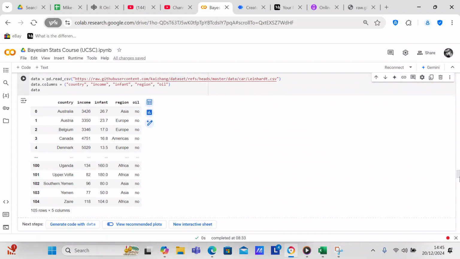So the first thing we're going to do is call up the CSV file, which I got off the internet. And I'm not able to do this in R, and the reason why is because my compiler will not allow me to read files off the internet. If it did allow me to read files off the internet, I certainly would do it.